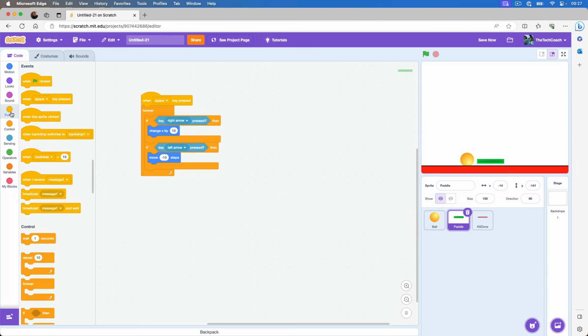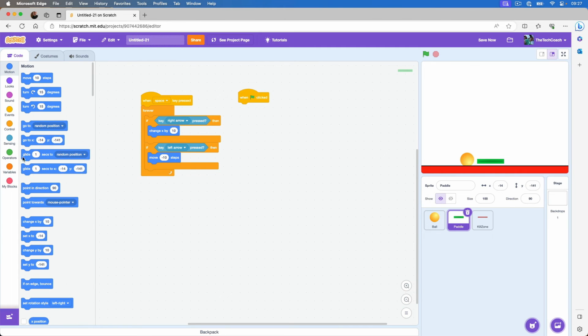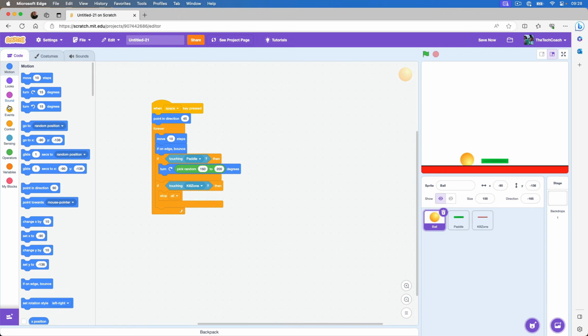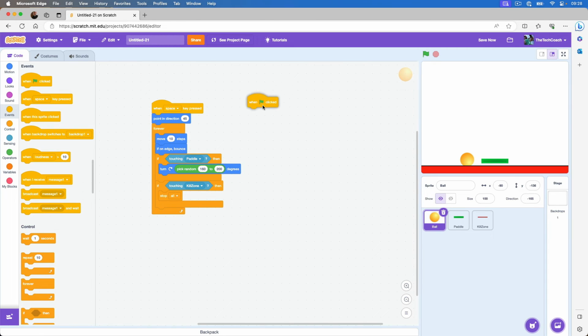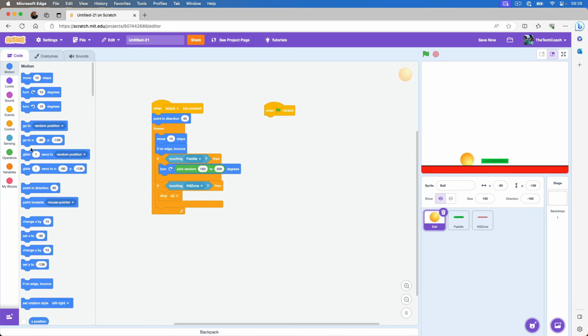Anytime I set the game, like when you're setting up a chess game, I like to set it with a green flag. So when I push the green flag, I actually want this paddle to go to the middle. So X 0 and Y negative, let's go 140, because it says 141. Let's try 140 and let's see what happens. Now my paddle is right in the middle. We should also probably set our ball to a certain point. So click on ball, and when we push the green flag, we want our ball to be set right to the middle.